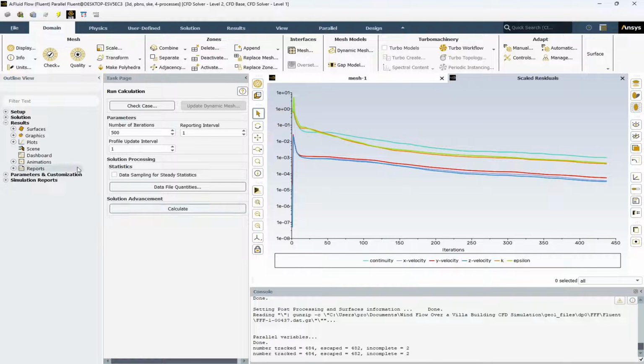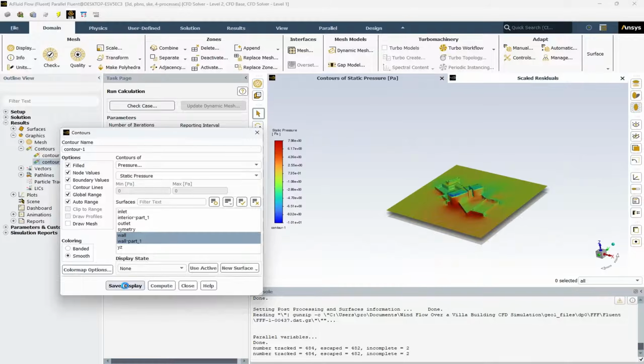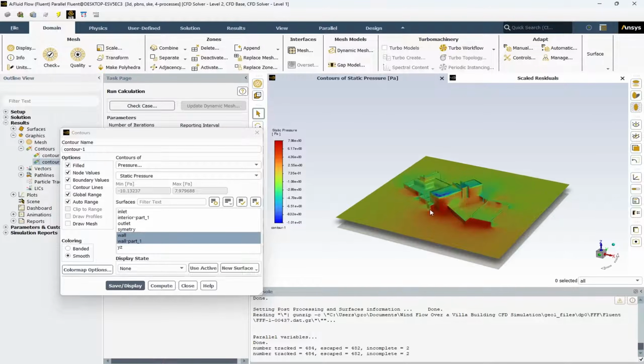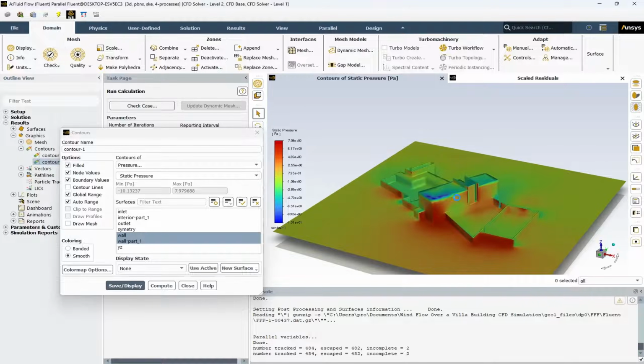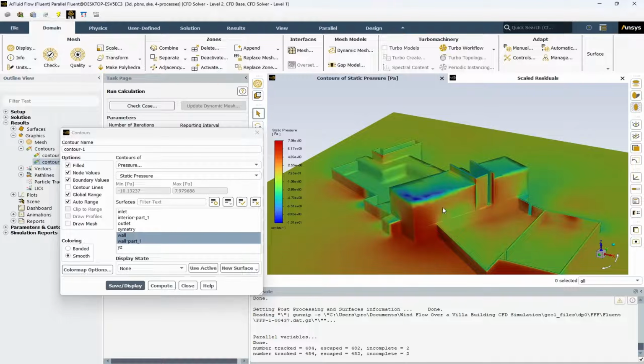To do that, under the results, I open the graphics, and at first I can take a look at contours. This is the contour of static pressure on the wall and ground and wall of the building below.